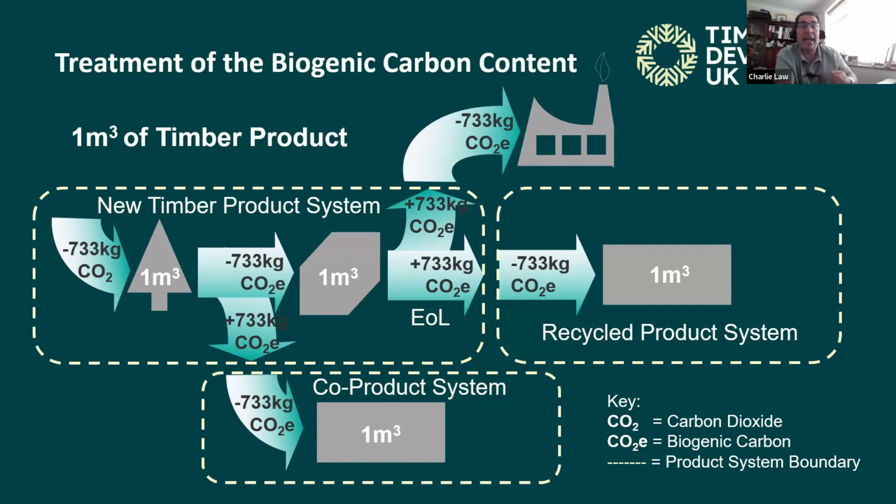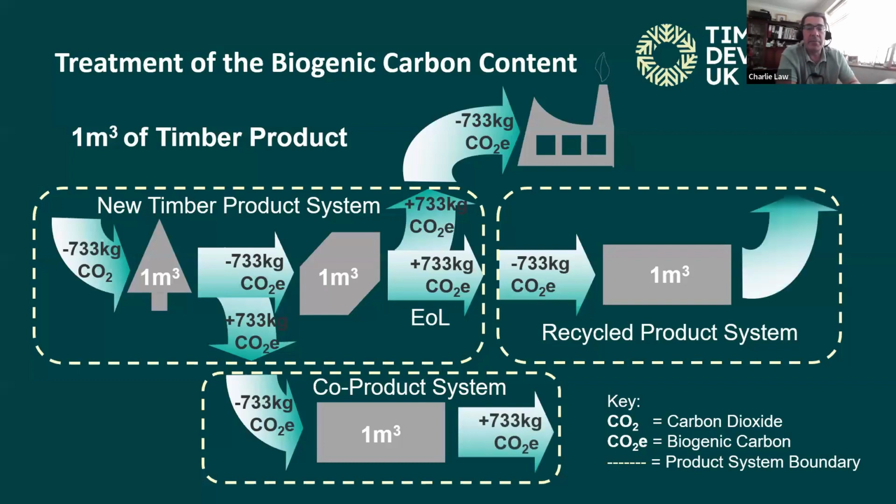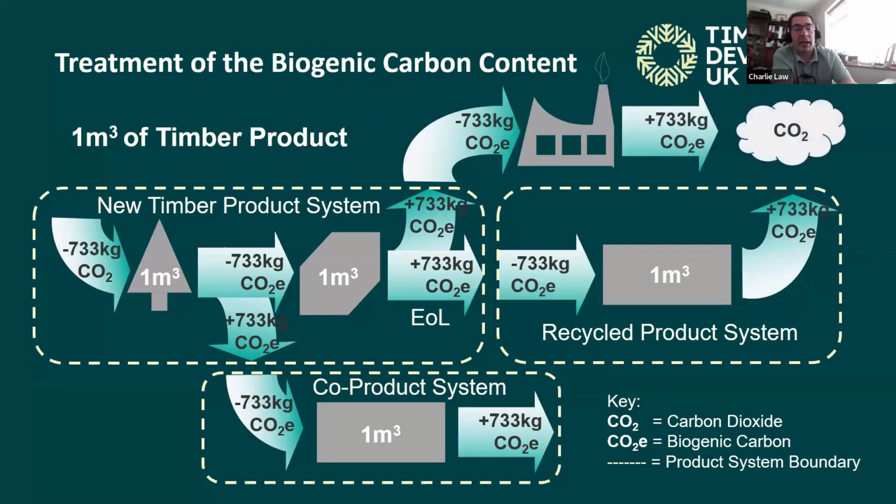basically saying, well, we'll take account of the CO2 coming in so that when it's actually emitted at the other end, that's exactly the same CO2 figure. So the net figure is a zero CO2 to our process. So what it's saying is, in effect, you've got the same CO2 in the atmosphere as at the start of the process, because we've sucked it out of the atmosphere into the tree, and then we've just emitted that same amount back out to the atmosphere at the very end of the day.